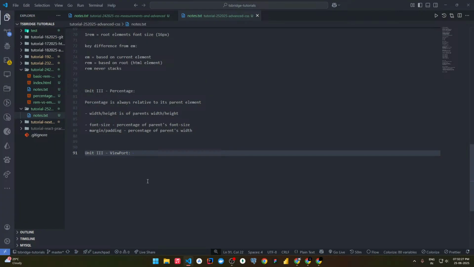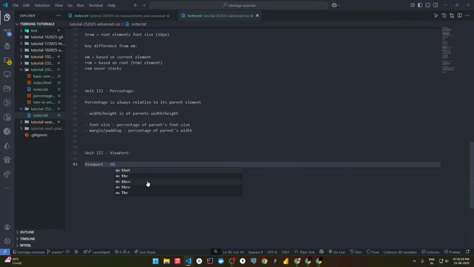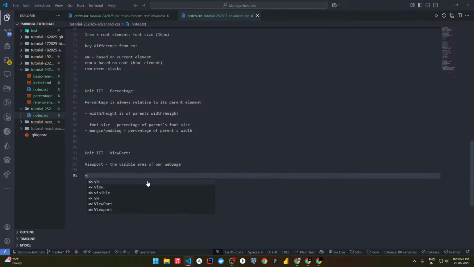Here we have viewport, which is the visible area of our web page. Another term we have is VW, that is viewport width or view width.